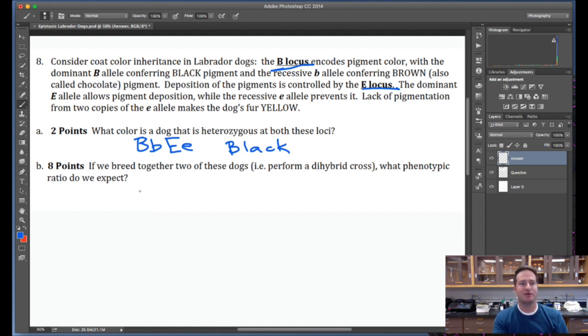The hard part of this question is if we breed together two of these dogs, i.e., that is perform a dihybrid cross. Again, here's an example of assumed embedded knowledge on your part. What phenotypic ratio do we expect? A lot of students say to me, how is it going in the class? And they say, oh, it's mostly review from 115 and stuff. It is, right? In fact, it is review from 115 and lecture to the point where I assume you remember what this means. That's not the point of the question. So assuming you remember what a dihybrid cross is, we're going to wonder what would be the phenotypic ratio we would expect from a large litter of these dogs. A dihybrid cross looks like this.